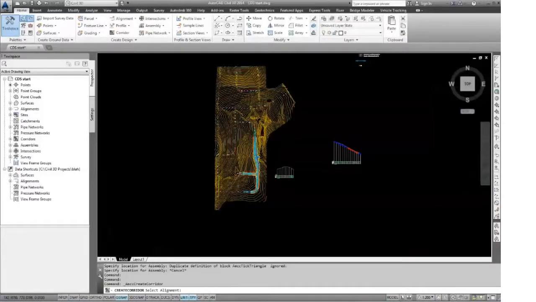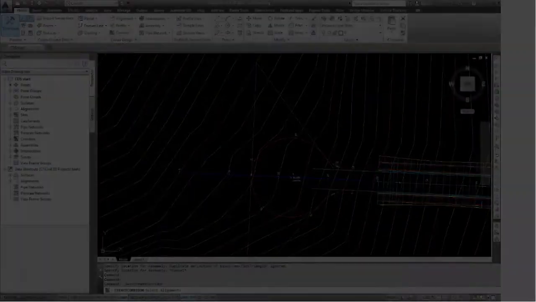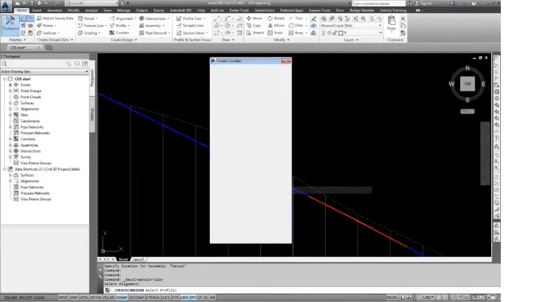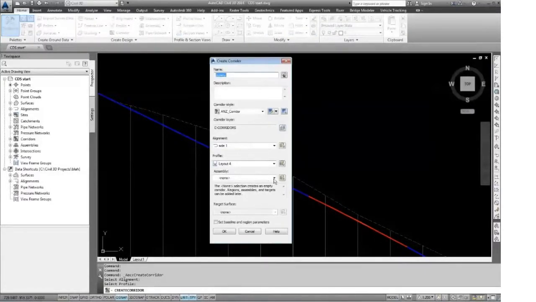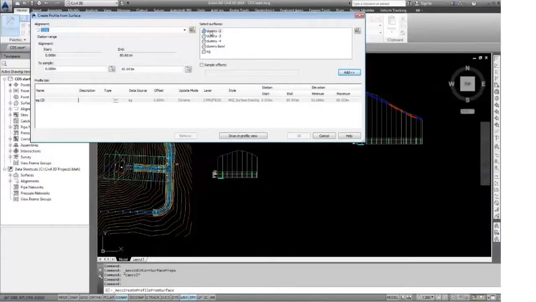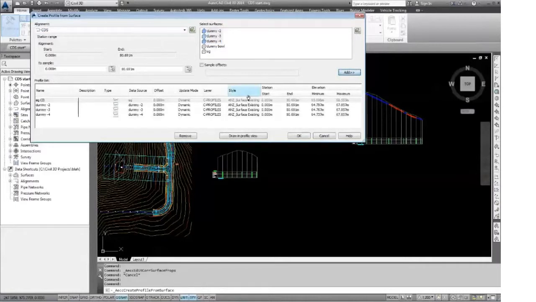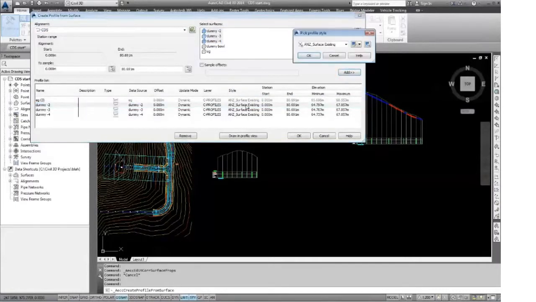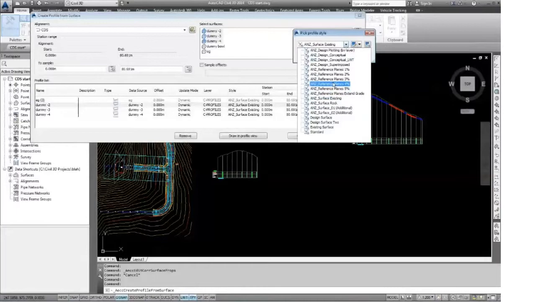Now just to make sure I get the right one, I'm going to pick it on screen, which is this design profile, layout, and the assembly I want to use is the new one that's just been put in, the cat's whiskers, which are the reference planes, A and Z, or I could pick that on screen as well. And I'm going to add in all those dummy ones. Go add, and I'm also going to give them a style that looks different from the existing surface. So that's what these reference planes ones are here for.